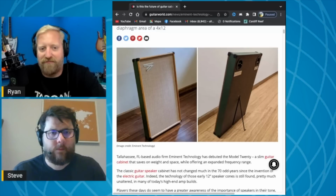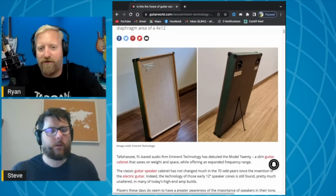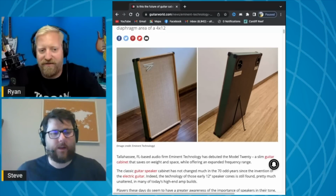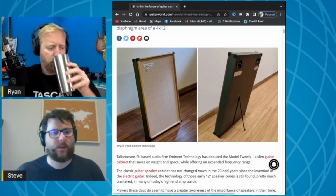And maybe this is just me putting my own thoughts on this. I'd be more accepting of it right off the bat if they told me, here's a speaker cab, it's got 5 2-inch speakers in it. But don't worry, the way they all combine together equals the same amount of volume and a similar tone to a 4x12. You just described Phil Jones Bass. Right, you remember that company? They do these little 6-inch speakers and they do like an 18x6.